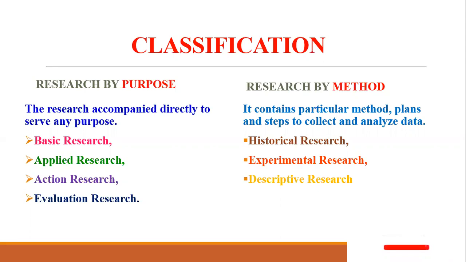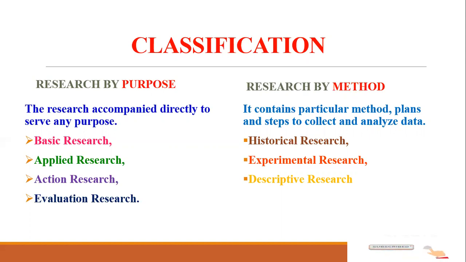Then it's important to know what is meant by research by purpose and research by method. First of all, we will discuss research by purpose. As you see, the name shows the whole scenario. Everything in this research is based on purpose. What you want, what you do, is based on your purpose. This clarifies your purpose. Either you have a problem in your life, or you are seeing and facing it among other people, so you purposefully do that type of research. So this research directly serves a purpose. If there is a purpose, then there is research based on purpose, and it falls under the shadow of research by purpose.